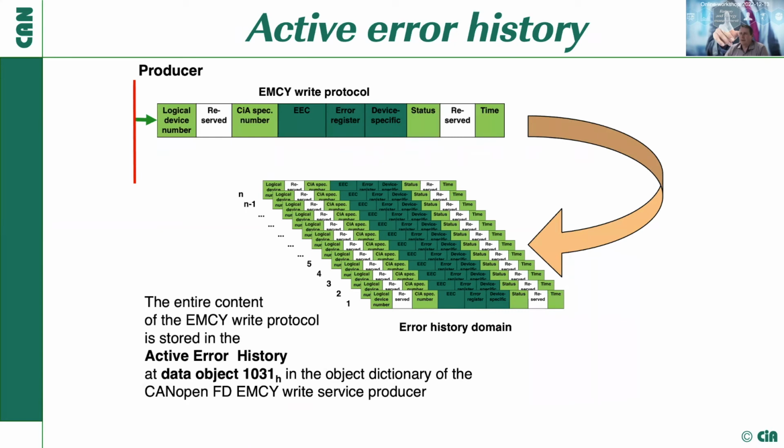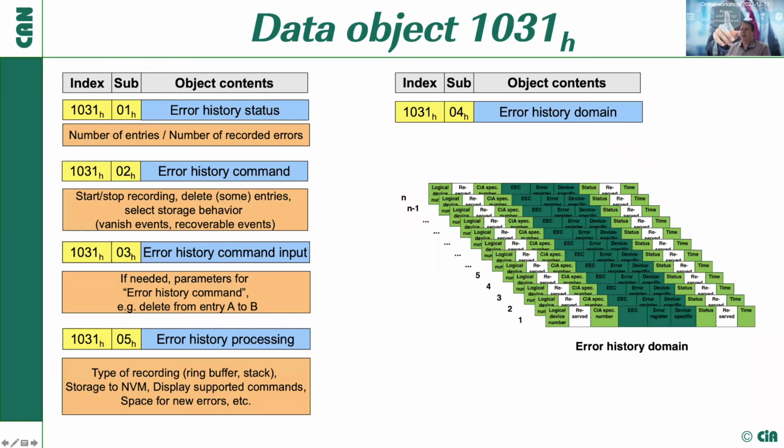So we can store these errors in a so-called active error history. I have there an entire domain with comprehensive management functionality where I can handle these entries, and not only during a single system runtime, but over a longer period of time, I can now store all occurred errors to this error history. And with the accompanying management functionality, I can control and manage this error history. And then I come with my diagnostic laptop and download the entire content for closer analysis. So this is the error history domain.